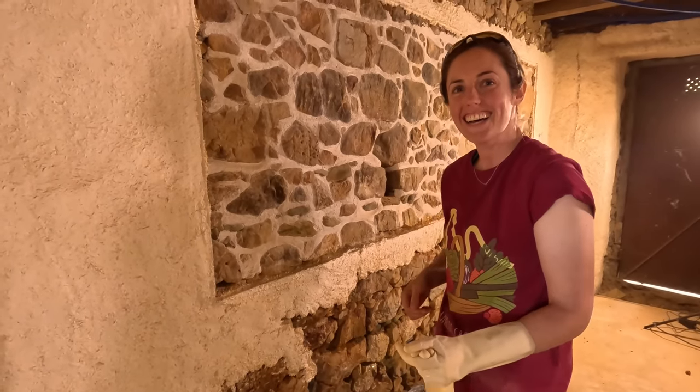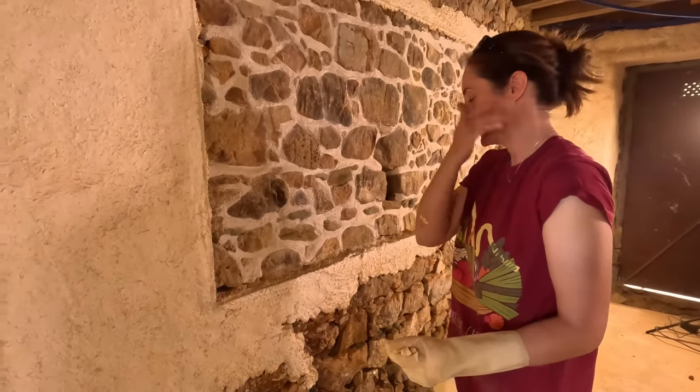So the stones are very porous and they want to suck out as much moisture as possible from the plaster, which has got quite a lot of moisture in it because we added a load of water, but also the hemp fibers absorb quite a lot of moisture. So if you stick it straight onto a dry wall, then it can pull that moisture out too quickly and it can lead to cracking.